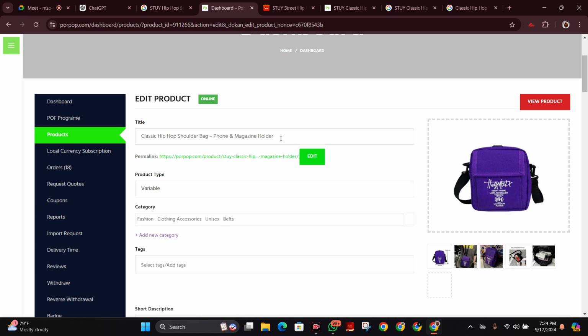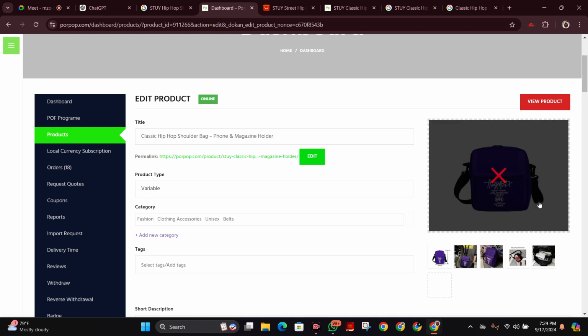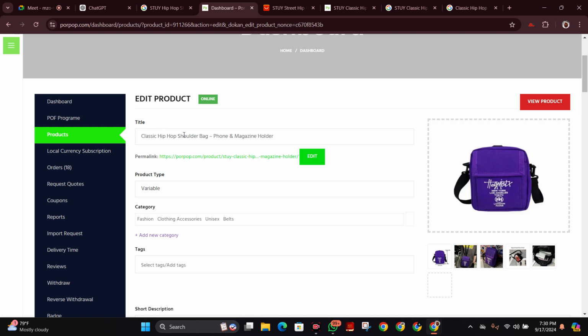Okay, but I really don't like the fact that it's just phone and magazine holder because some people might just want to buy it for packing some few clothes, and when they see phone and magazine holder, they'll be like, okay, so it can't carry clothes. So you could just take this phone and magazine, play around with the names, but make sure you don't switch the name of the product. The name of the product is shoulder bag. Let that be there. Let that establish the fact that look, this is a shoulder bag. But apart from that, I can play around with this magazine and something holder.